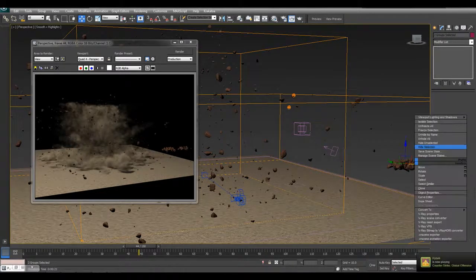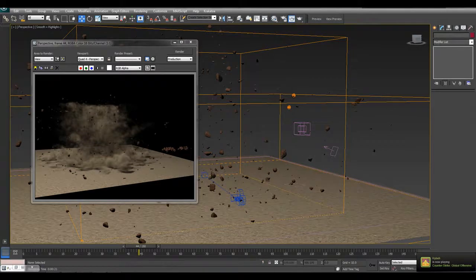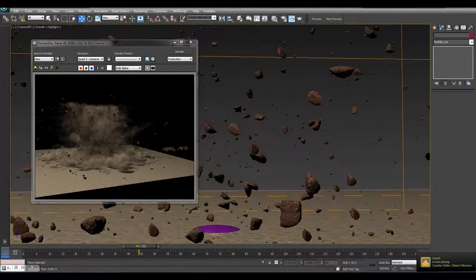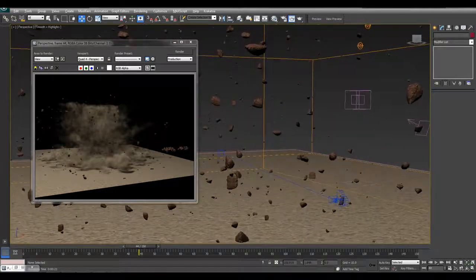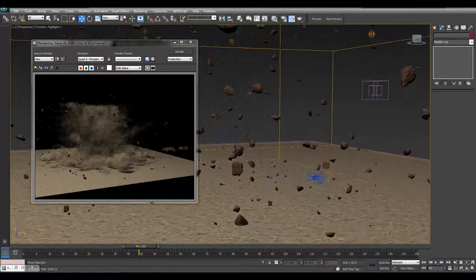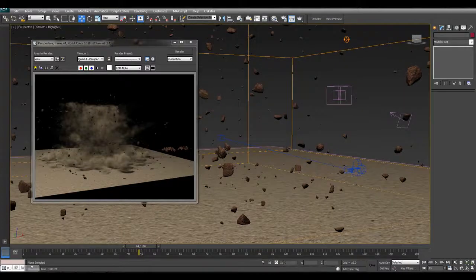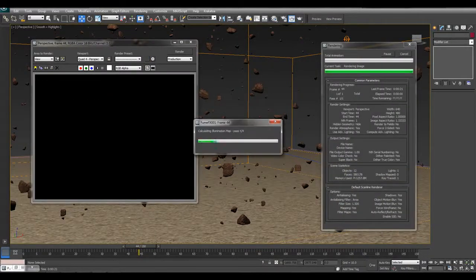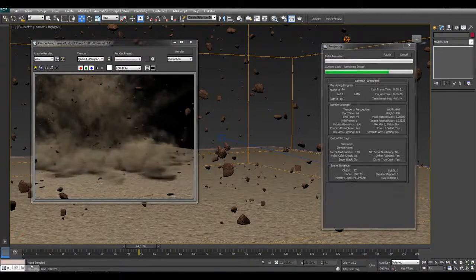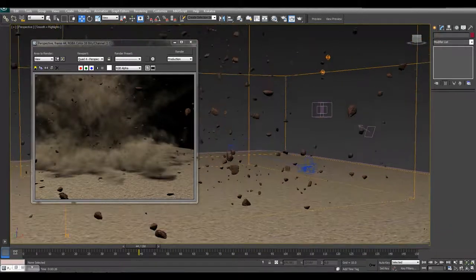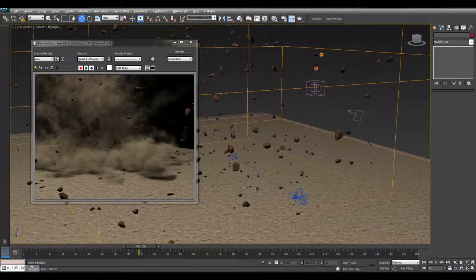Let's hide all the strikes. We don't need them. Reduce the spacing, increase the quality, it will look really good.